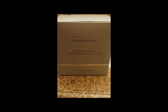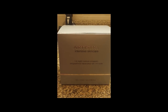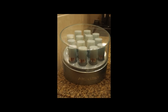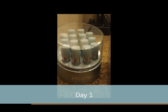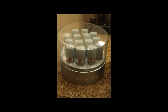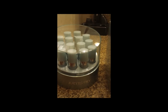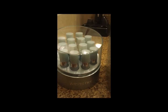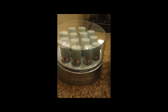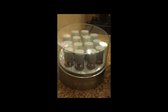Recently Artistry came out with an intensive skin care 14-day, 14-night restore program that I am going to test out. Today is day one. In the intensive skin care 14-night restore program by Artistry, it provides seven levels of restoration and is supposed to improve your skin after 14 nights, so we are going to put it to the test.